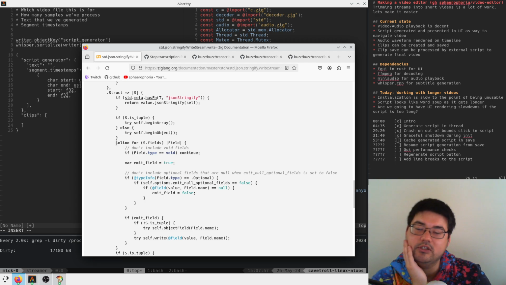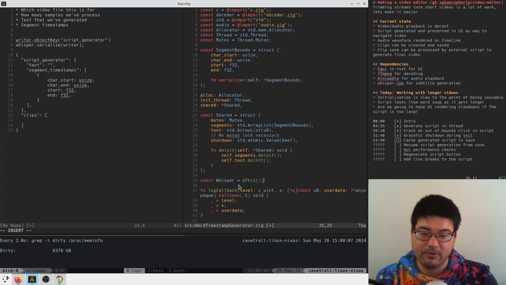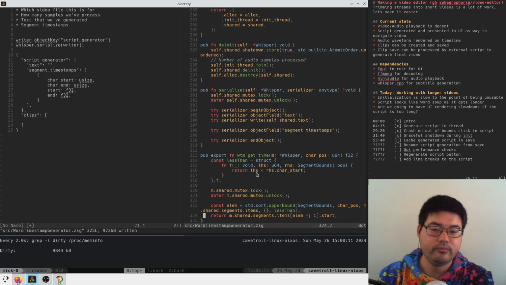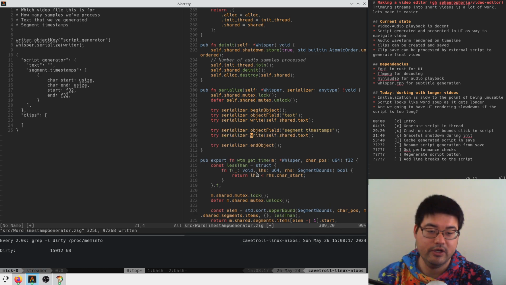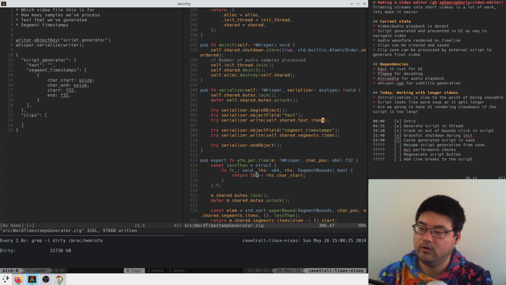But if I just put in the items, it might actually just do what I want. We might as well try it. So we might just be able to do shared segments items. And I guess it should be text items as well. These might work.